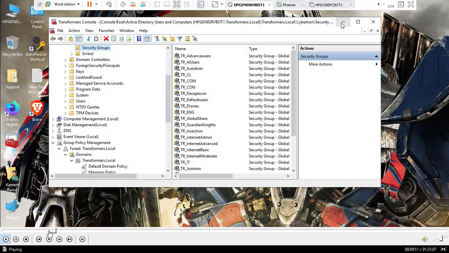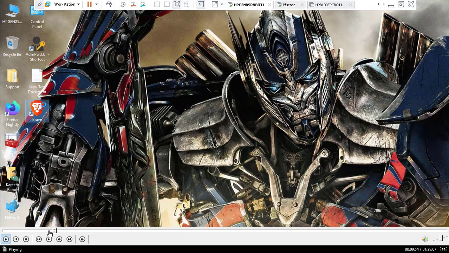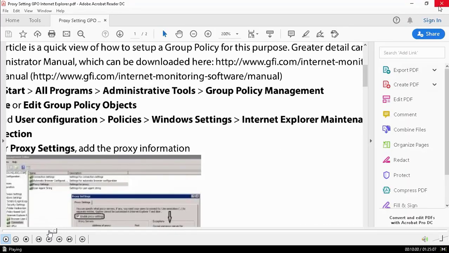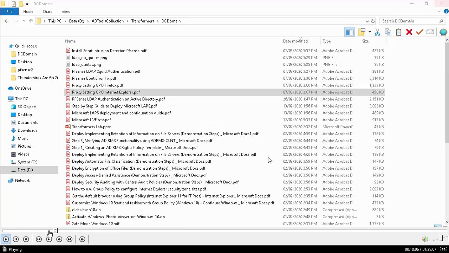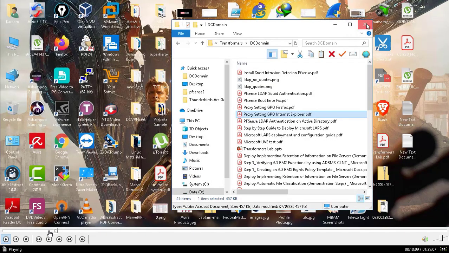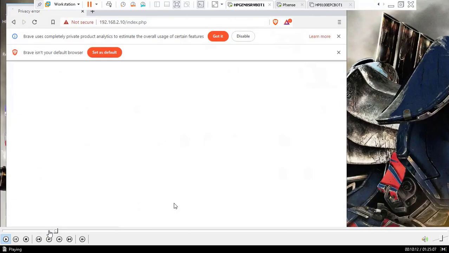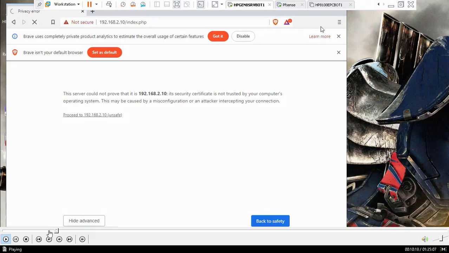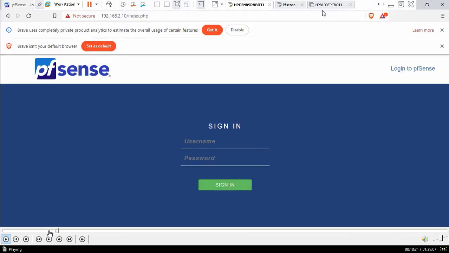We need to activate an option in the group policy to prevent the user from changing these settings. So here I am trying to test, but actually, as I said before, if I don't have the proxy setting on my browser, I can still access the internet.